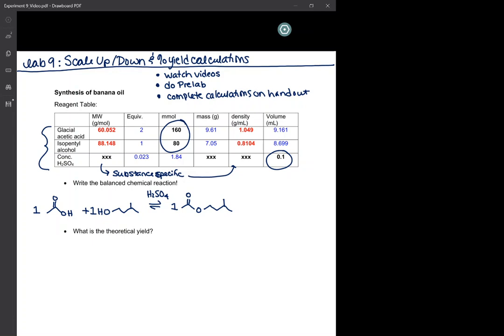All right, so then when we look at the theoretical yield, if you remember, we need to know, is one of these reactants a limiting reagent? Okay, is it the one that's going to limit how much of this product we can make? And so we can see, we could probably do this without actually doing a calculation, but we'll go through it either way. So we can see that we're going to react these in a 1-to-1 ratio, okay? But we can see that we have more glacial acetic acid, twice as much as we do isopentyl alcohol.